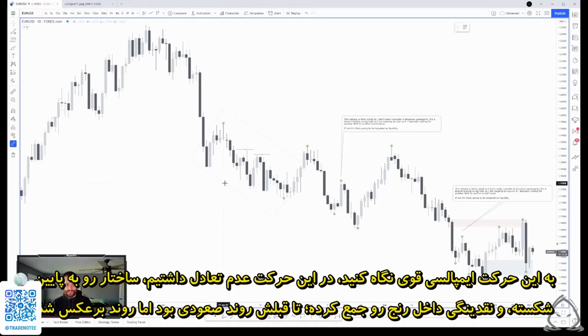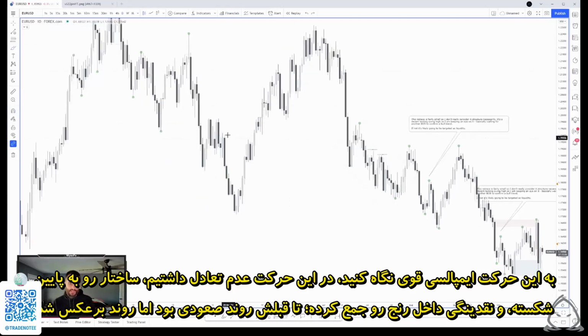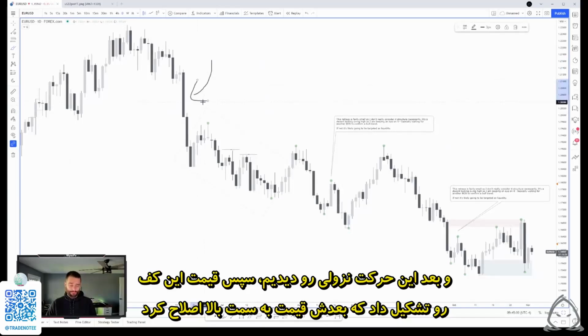But with all that said, when we're looking at impulsive structures, something like this is a very strong move to the downside. We have imbalance happening within this. We've broken structure to the downside. We've broken a fair bit of internal range liquidity. We were initially bullish and moving to the upside, and then we switch bearish. Then we see this continuation, and then price drops. We formed this low right here, so it's only natural to view that as a low once price starts retracing to the upside.